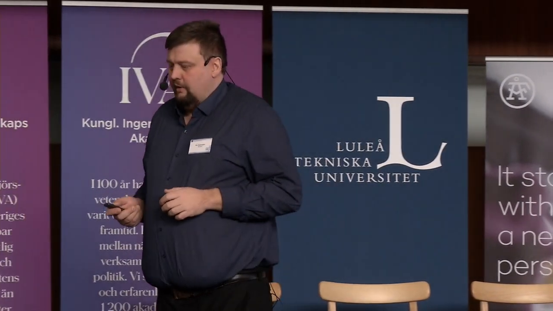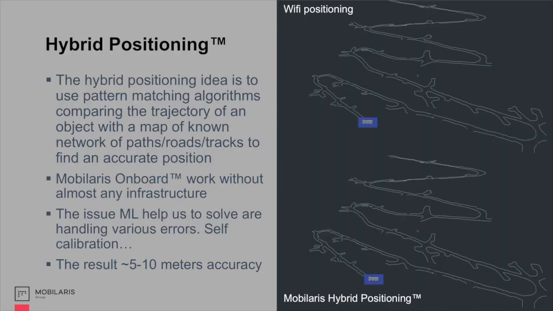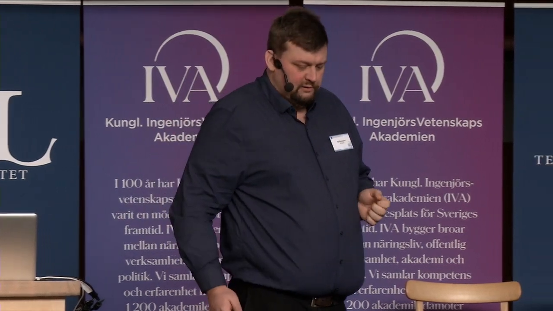Basically what we ended up doing was an algorithm where we did self-calibration of the system. As we go with our measuring device, we try to figure out what the current error in our gyroscope is and compensate for that. So that was the first level of self-learning we had to do.